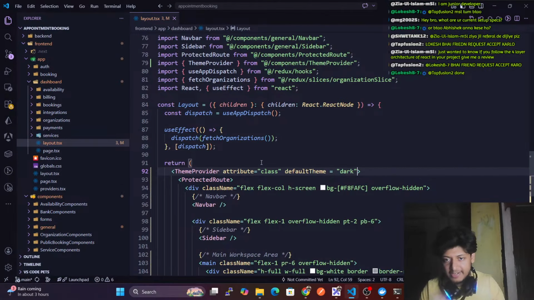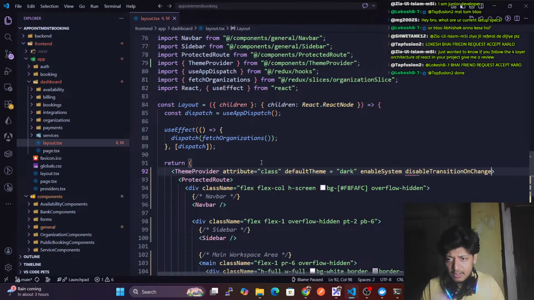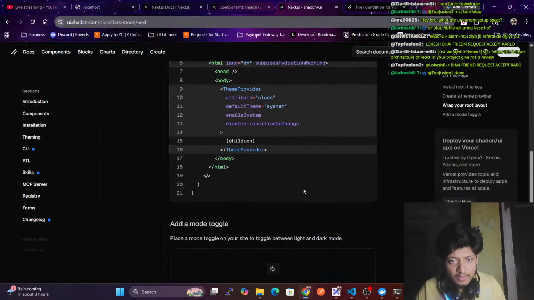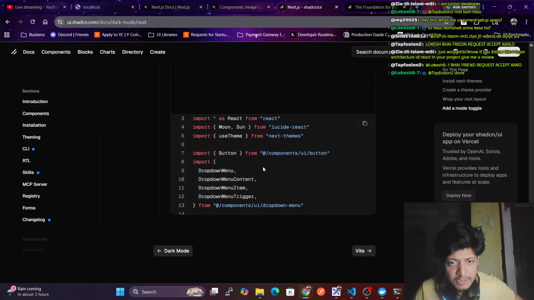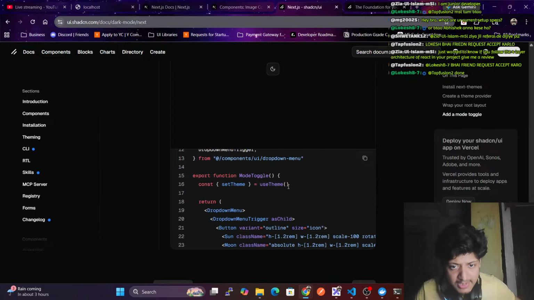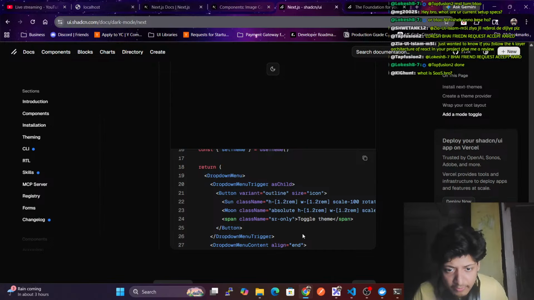By default, I need dark mode, and then we need to enable system, and then we need to disable transition on change. Fine, we have this. Then we have this button, and here we get const set theme, and sun. Just a sec.